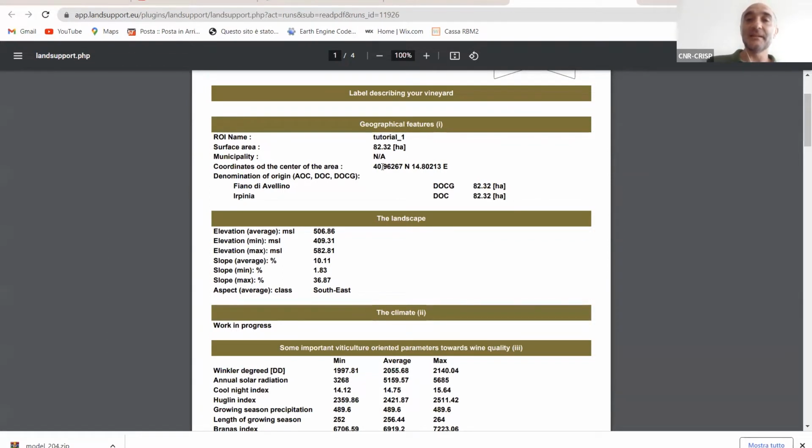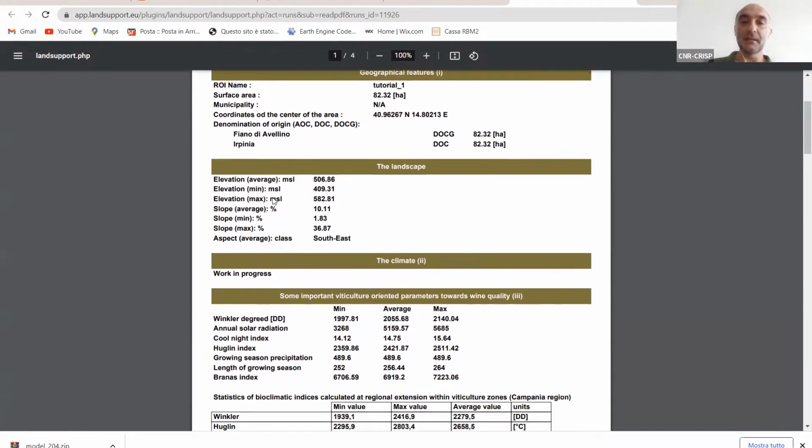This means that in that area all the surface is cultivated with these wine varieties, Fiano di Avellino and Irpinia. There is also some information about the landscape.